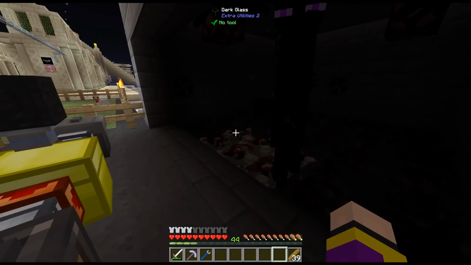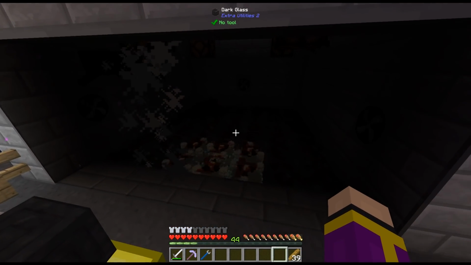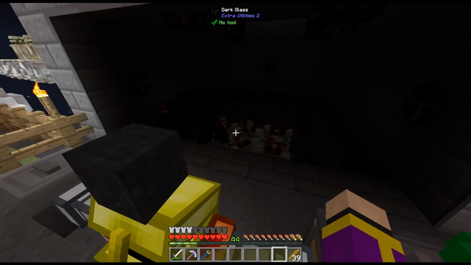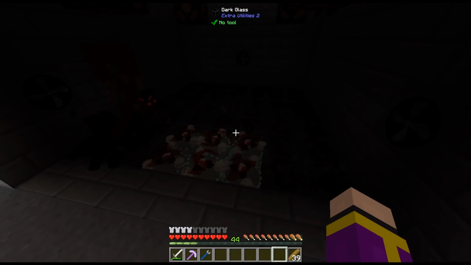Oh, and there's the first Enderman. I want to see what you do. Oh, yep. He hits the block, but he tries to teleport. He didn't seem to get out, though. And then he ended up continuing to hit the block. So maybe it's actually working out.